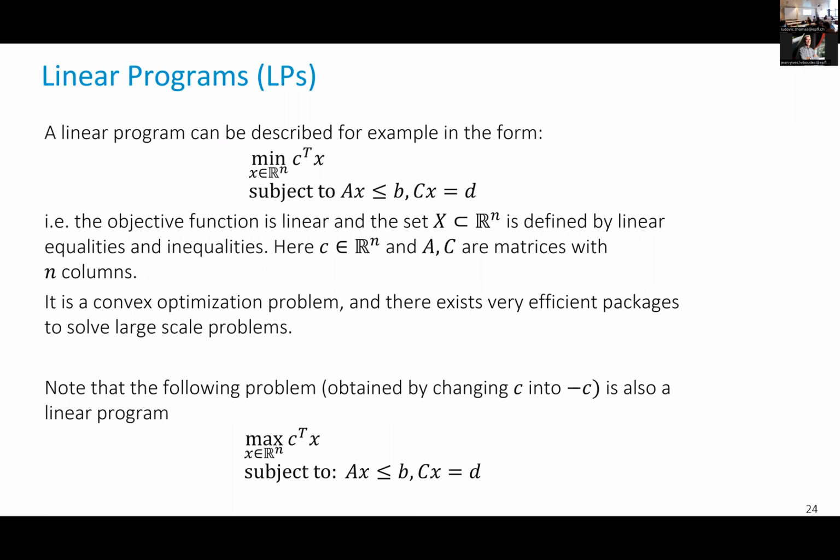Linear programs are, of course, standard convex problems. They are the ones for which we're able to find efficient solutions, even if they are very large. So not surprisingly, we will try very often to approximate our problems or transform them into a linear program. A linear program is typically a linear objective function subject to constraints that are put in this form here. Min or max doesn't change because this is both convex and concave here.